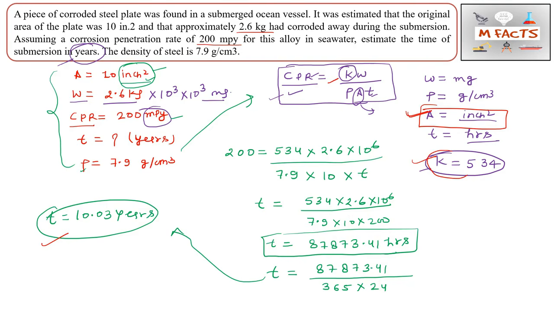Suppose you are finding any problem in this type of question, please try to put those questions on our Instagram page. I will try to solve those questions. This topic is very important for GATE metallurgy or any exam related to metallurgical engineering. Sometimes people forget to cover this topic, that's why I chose this topic, that is CPR, corrosion penetration rate.